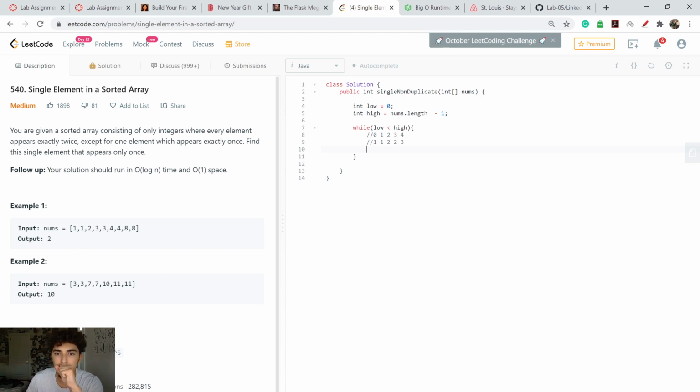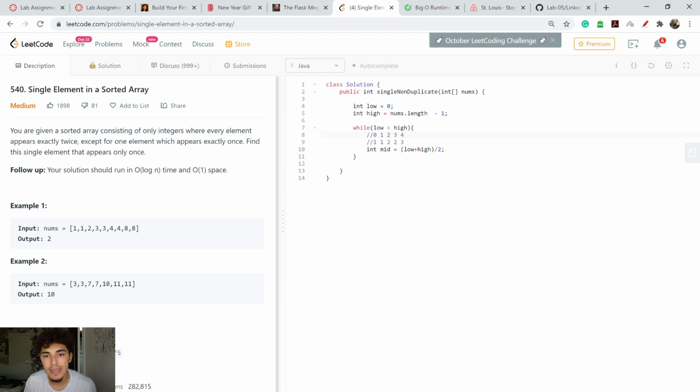So we're going to start at, oh, we need a mid. So our mid is going to be equal to our low plus our high divided by 2. Okay, so we're going to be in the middle right here. This is our index. So what you could do is, this is your value in the middle. And you can say, okay, if the value, okay, first, actually, okay, if it's an even index, oh, okay, yes, there we go. I think I got it.